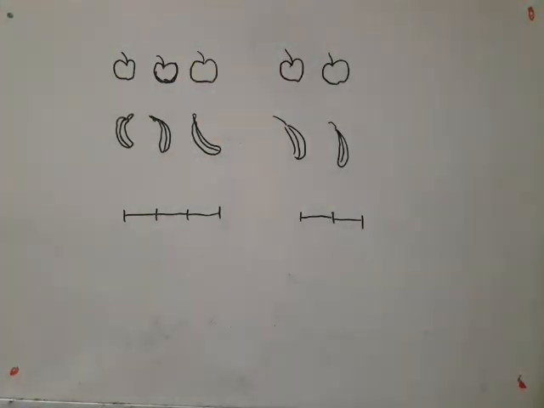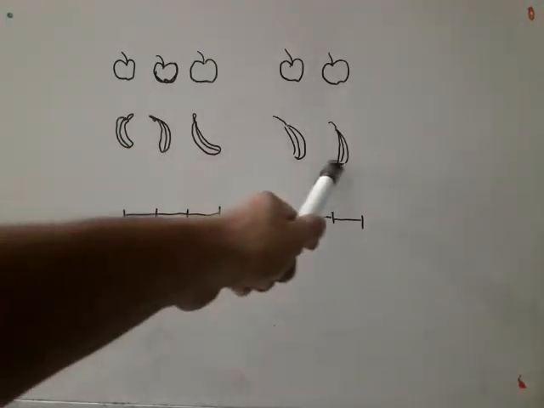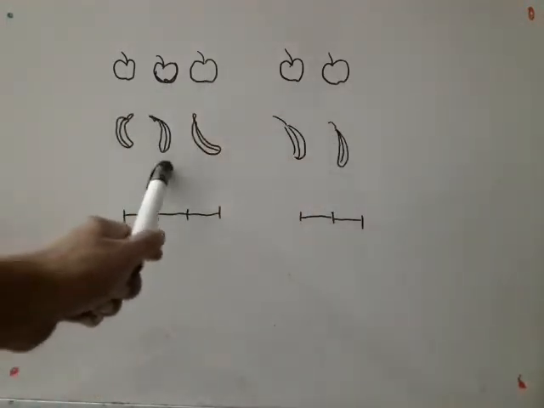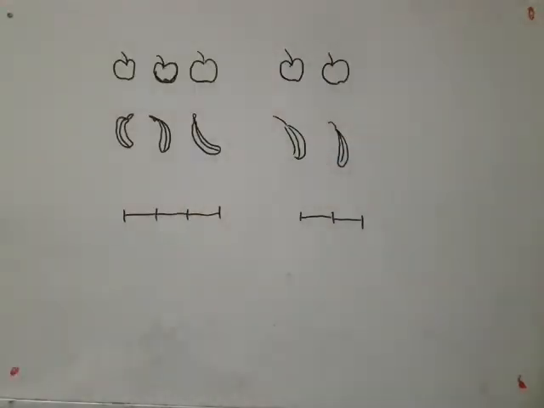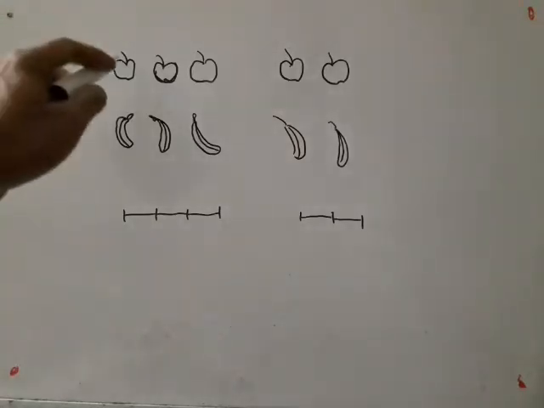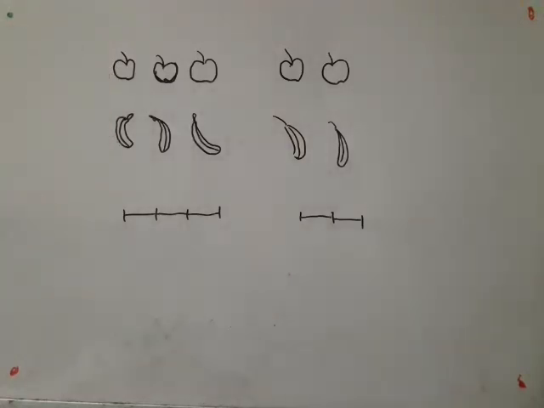Now you ask the same question again, but in terms of bananas. And the child will again go like this. 1, 2, 3, 1, 2. Put them together. 1, 2, 3, 4, 5. If you ask the same question in terms of oranges, then you will see that the child is again counting right from the beginning. That is the concrete way of doing things. But after doing this again and again, we understand that the fact that we are working with apples here and bananas here does not matter at all.